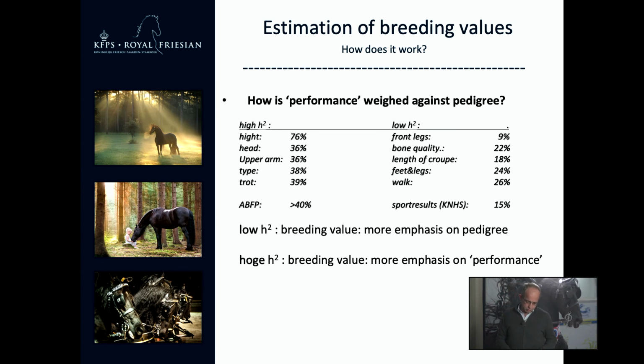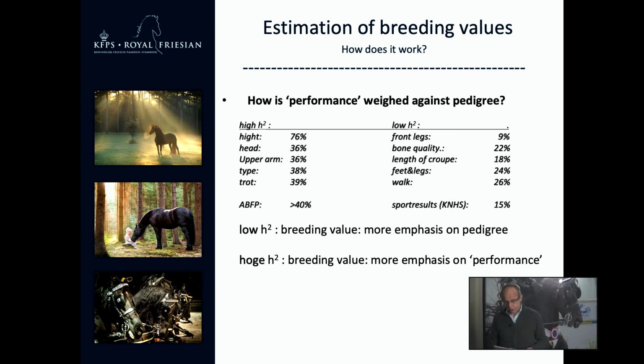We also have traits with a lower heritability. For instance, front legs, straight and standing under, has an extremely low heritability. You could imagine why, because it's hard for judges to judge this trait, as it's a lot influenced by the runner. Even if you have a horse that naturally is standing under, he can be presented to the judges more straight. Also, bone quality is a trait that could be influenced by, for instance, feeding or other things. So that's why we see that the heritability is lower than the traits on the left.